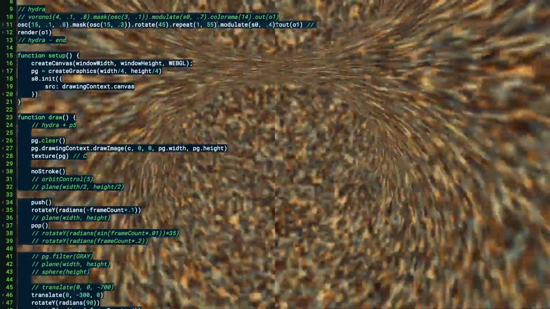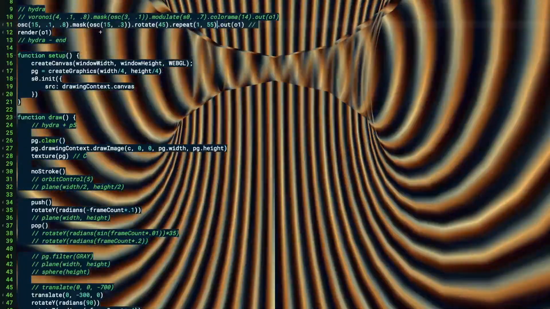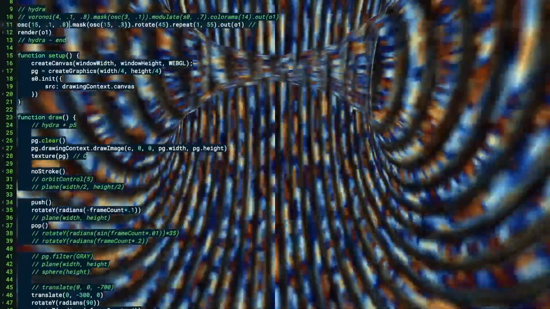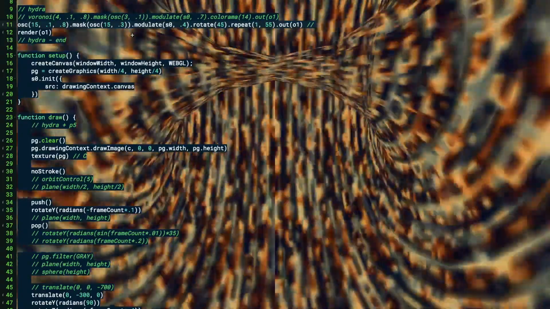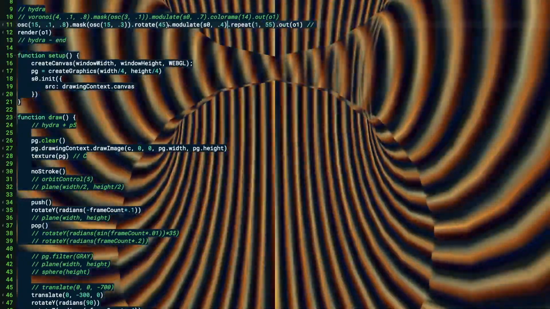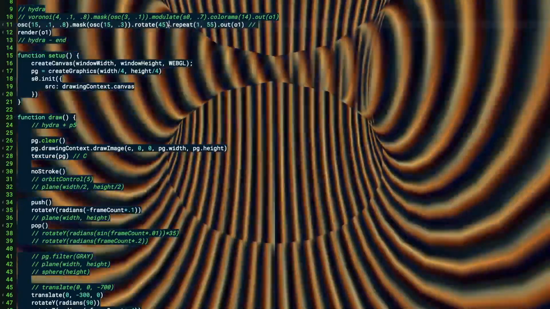All right, lots of noise. Before the mask. Interesting. Now it looks like all kinds of DNA sequencing flowing through these pipes. Let's try putting it after the mask. Similar but different. After the repeat, similar to before.